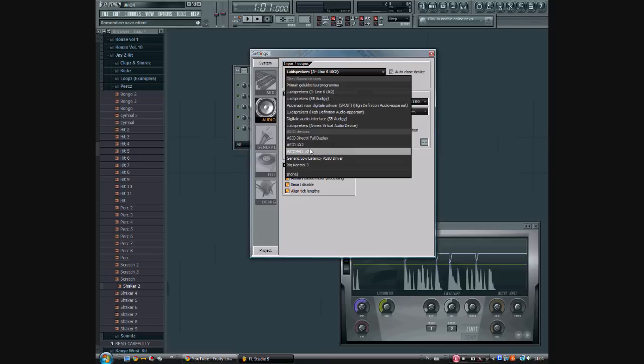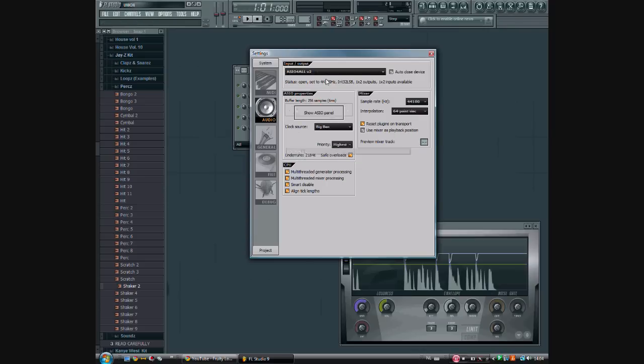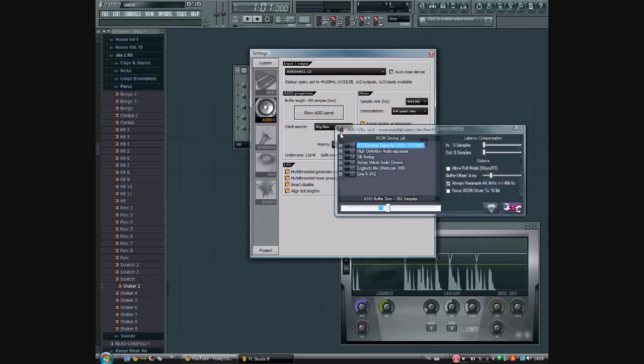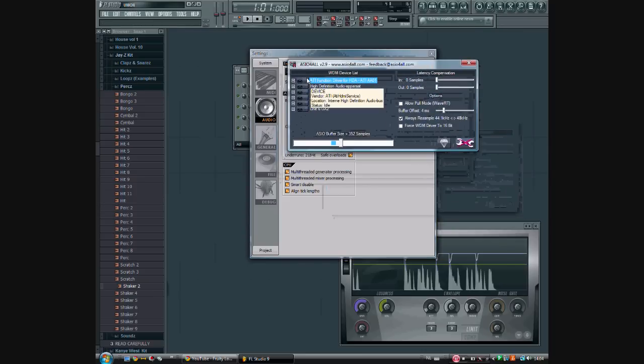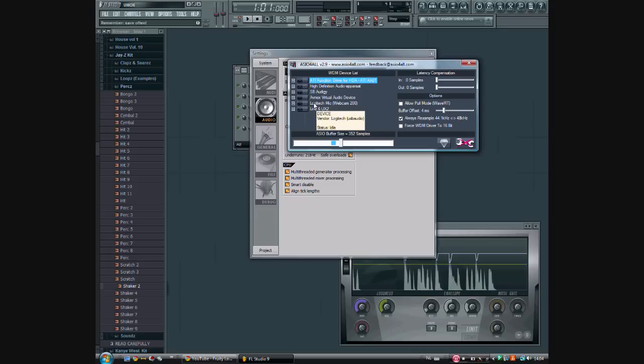If you don't have it for your particular sound card, just download the standard ASIO driver, the ASIO4ALL. You can find it, just type on Google ASIO4ALL, and you can find the program. When you open it, you can find the sound card that you use.